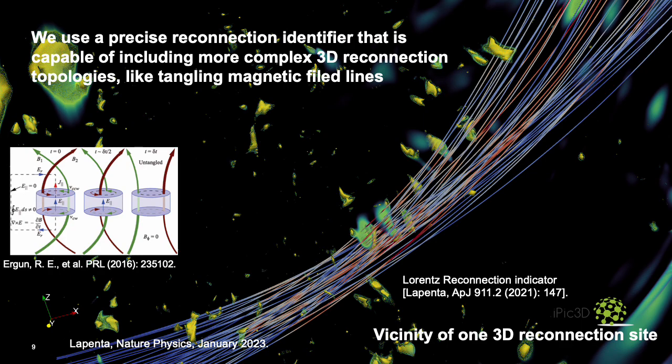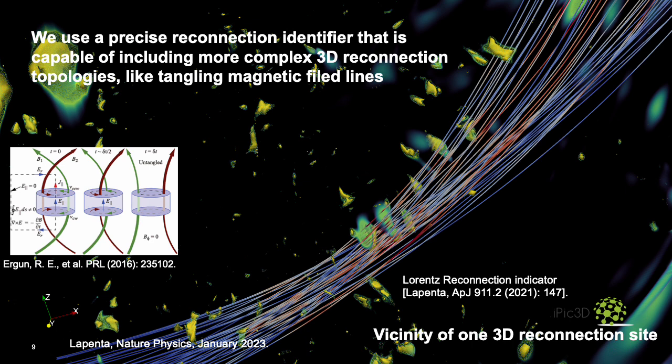So we then need to analyze these different regions of reconnection, looking at a precise indicator that was recently developed by my team. We call it the Lorentz reconnection indicator. It is a measure of where reconnection happens, and it's particularly valuable in 3D, where other techniques for identifying reconnection are more difficult to apply. Together with finding null points, but reconnection can be more complicated than happening only at null points. So this is a valuable indicator.